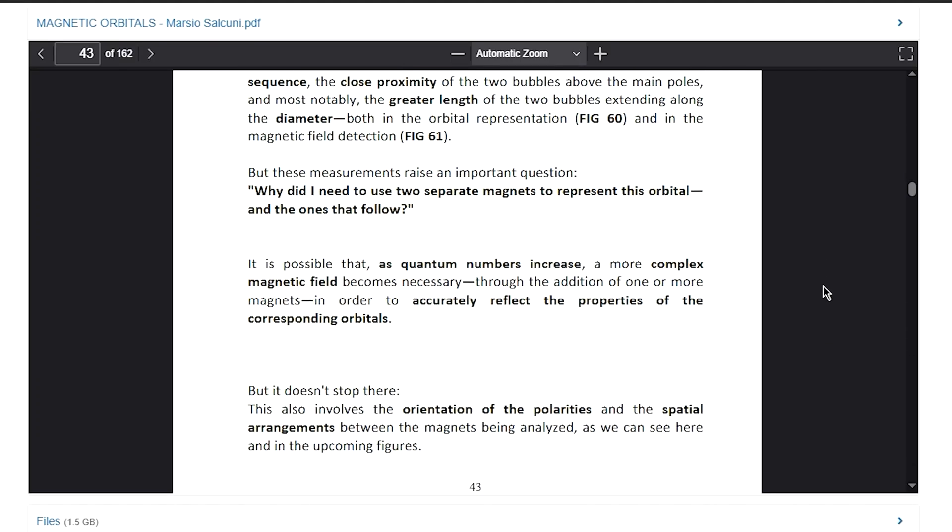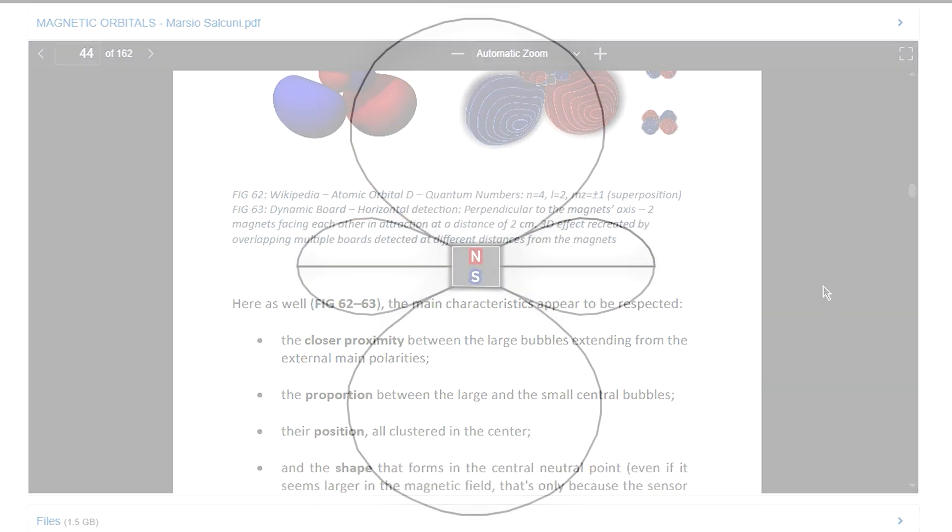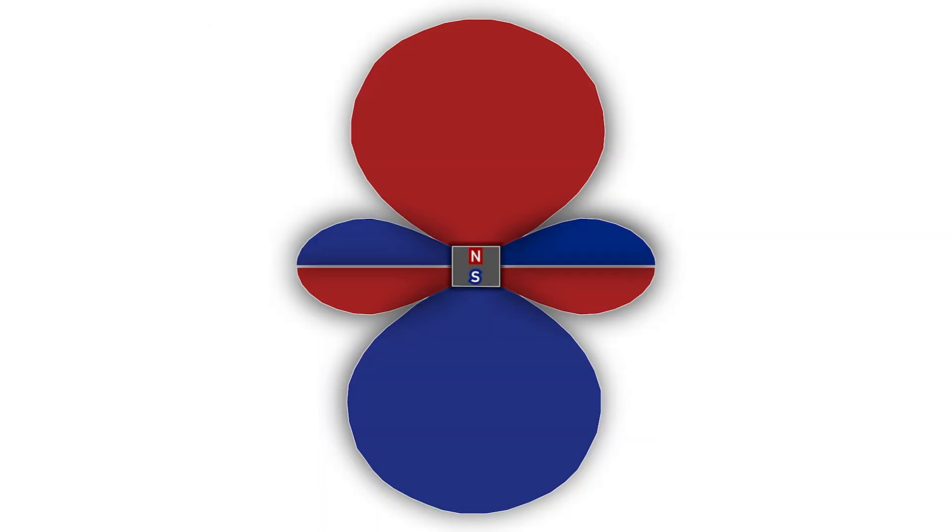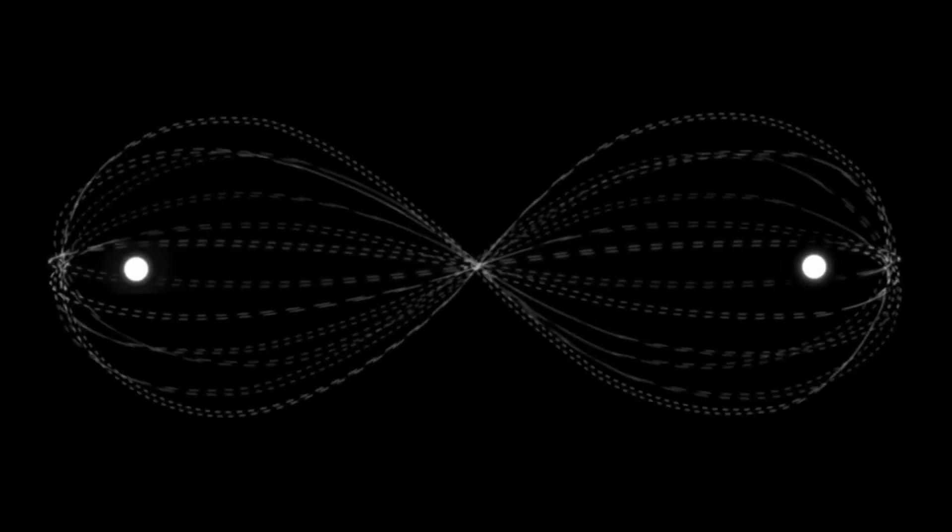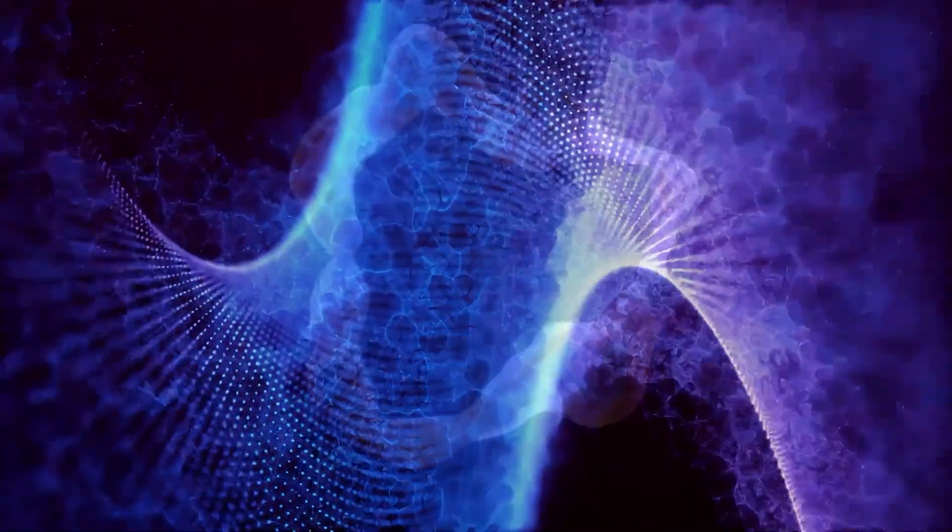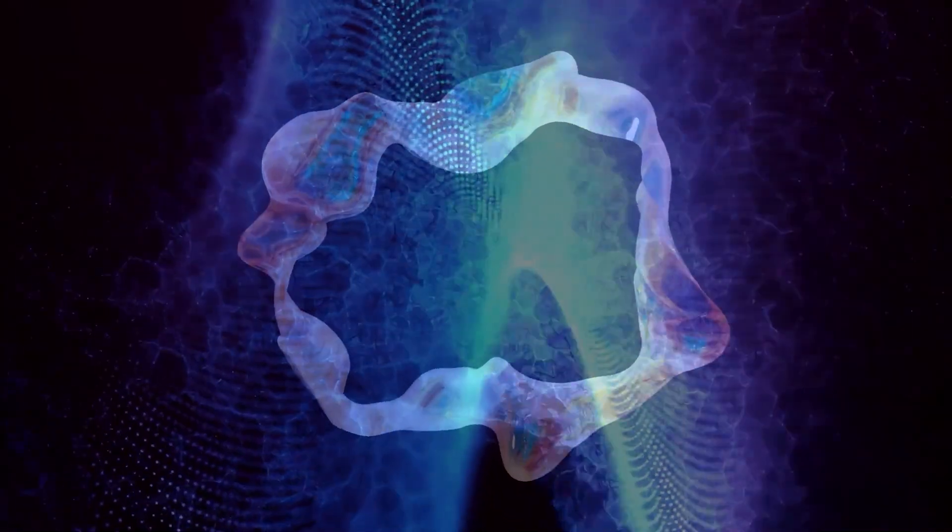The measurement selects which configuration manifests, and the configurations contain internal correlations, from shapes to polarities, simultaneously encoded in every point of the field. And this gives us a rational explanation for Einstein's famous spooky action at a distance, not two objects influencing each other instantly, but a single coherent structure encoding distributed correlations.